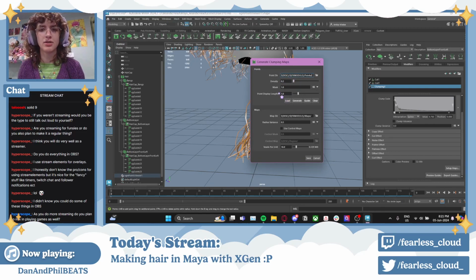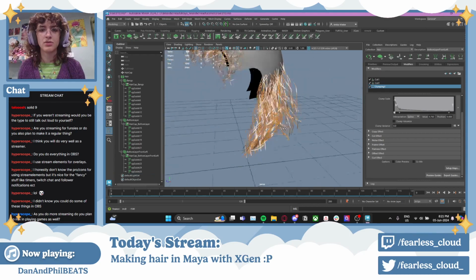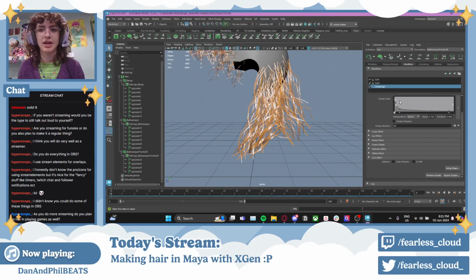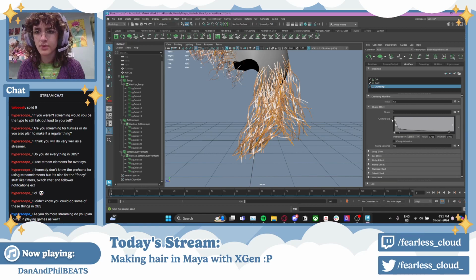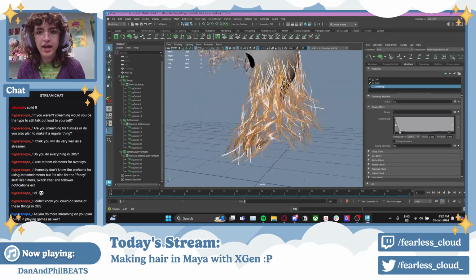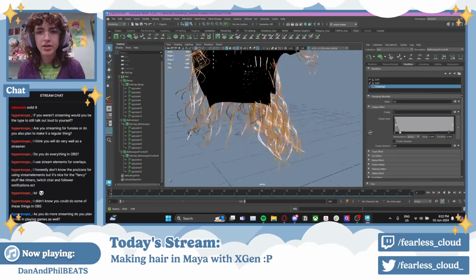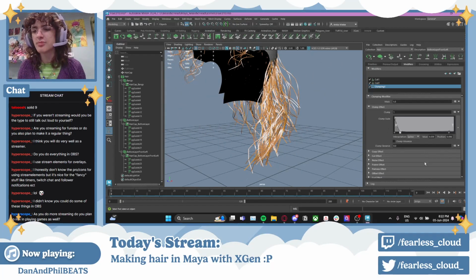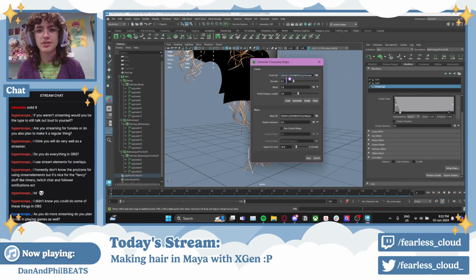Did I forget to do that? Okay, the clumping is happening. I probably just need fewer points to make it more noticeable.